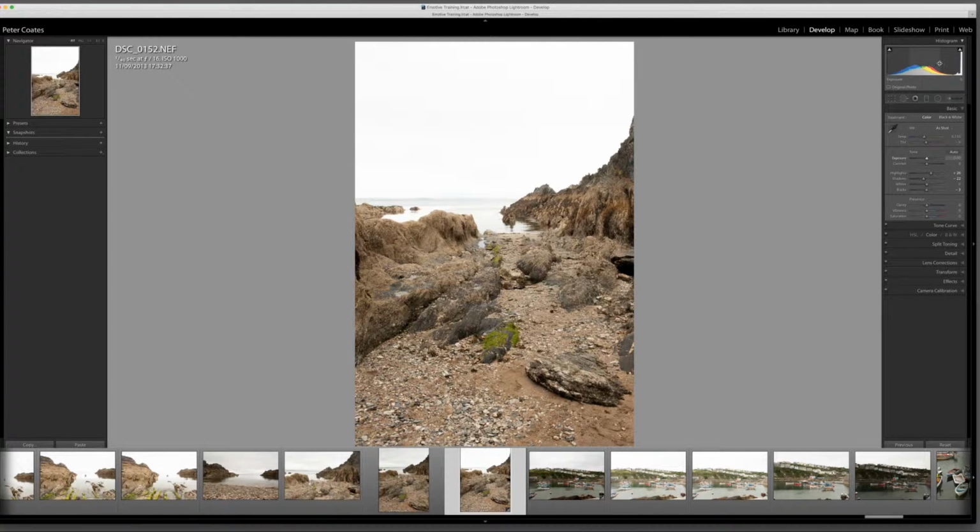Now up on the histogram on the right hand side, the right hand arrow is for your highlights and the left hand arrow is for your shadows. Now there's another way of adjusting as well, using your histogram. When you hover over your histogram, you will see there's a light shadow that comes over it, and that's where you can actually grab hold of the image.